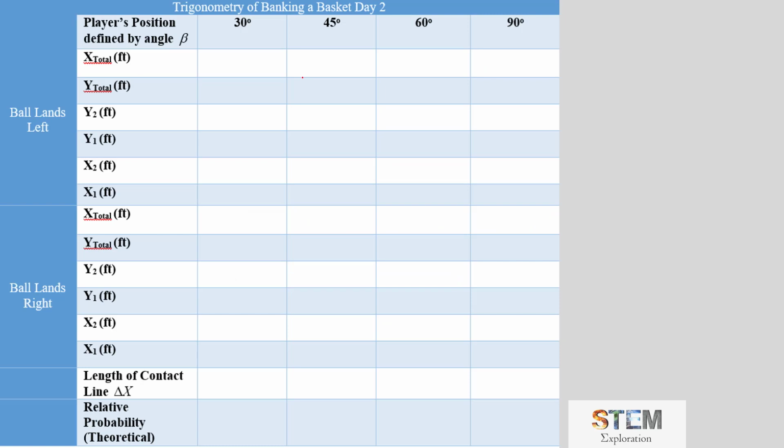So for example, we knew from part 1 of the video that the X total distance was 7.5 feet. That's not the literal position, but we'll look at beta equals 60 degrees here. In the top part of the table, we're going to look at where the ball lands left. We'll do that first, and then I will show you where the ball lands right, just so you can see another example. If we have 7.5 feet, for the leftward position we subtract 0.35 feet from 7.5 feet, and this will equal 7.15 feet.